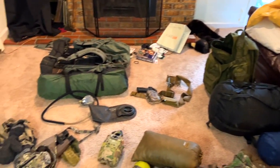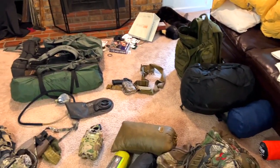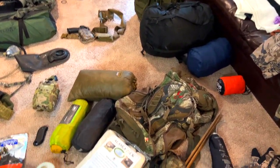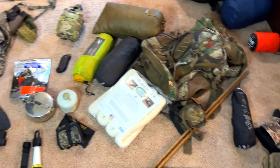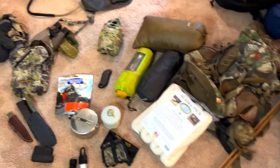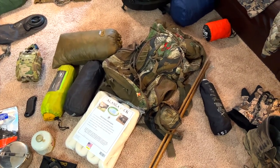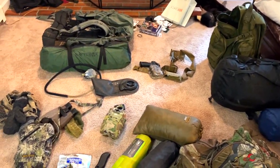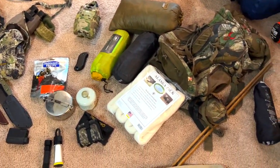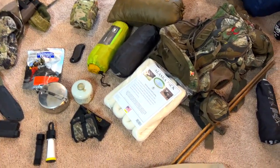I've got all this stuff strewn around, soon to be packed into just a few bags. I want to go over the top 10 essentials of an Alaskan mountain hunt. This is going to be a hunt with a base camp. If you were doing a pack-out hunt where everything is literally on your back, some of these things would still apply, but you wouldn't be able to bring giant sleeping bags, big tents, or heavy packs. We'll have a 4x4 vehicle for the heavier stuff, but since I'm still hiking miles in rough mountain country, a lot of my gear is lightweight.